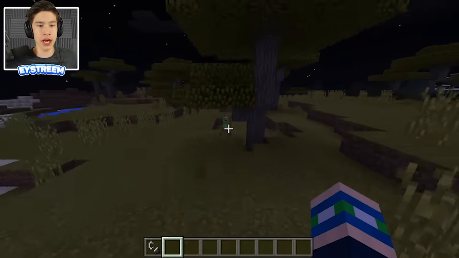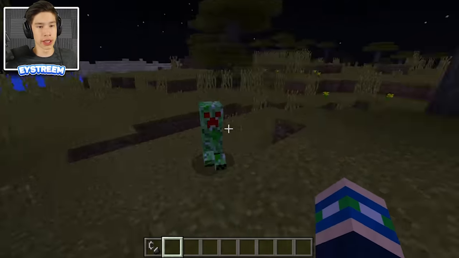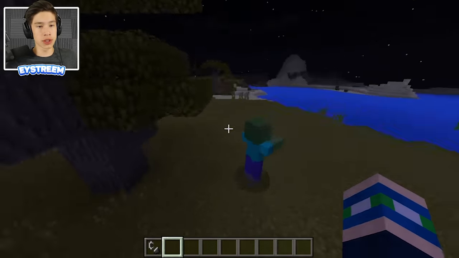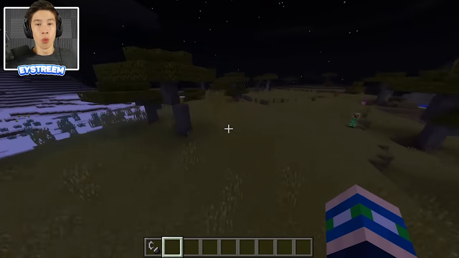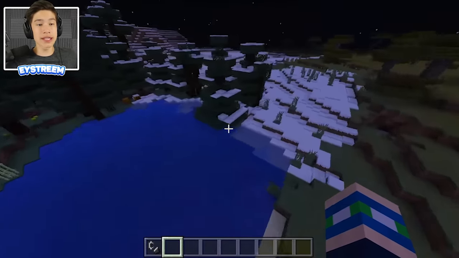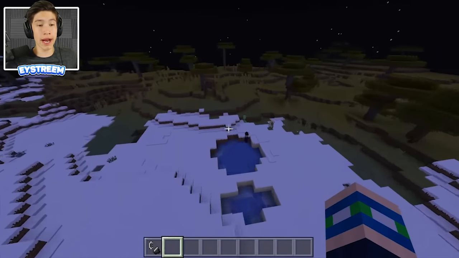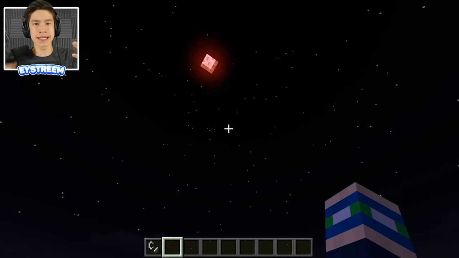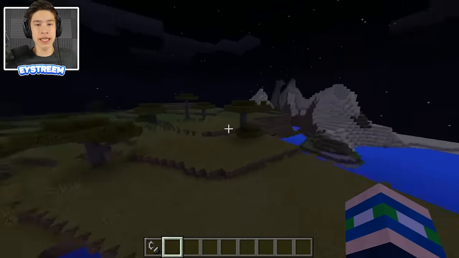Do hostile mobs have red eyes? Oh my gosh, guys, look. That is really creepy. The creeper has red eyes as well. All the mobs, the zombie has red eyes as well. What does this mean, guys? Why do all the mobs have red eyes? I don't understand. What's going on right now? All right, so either the red moon is cursing them or something, or maybe Herobrine is possessing them.